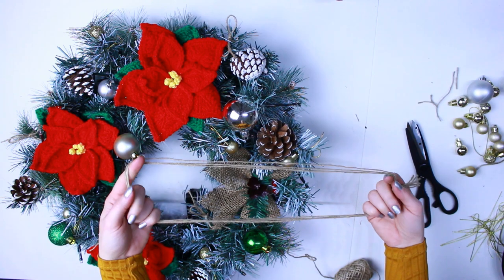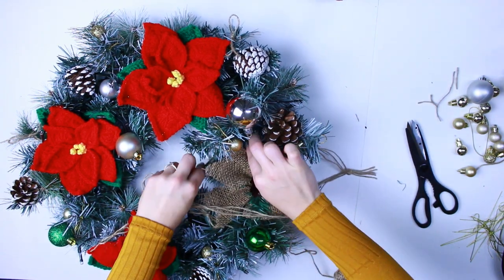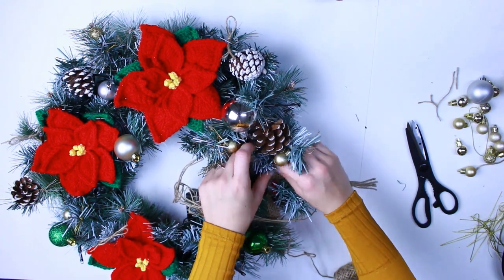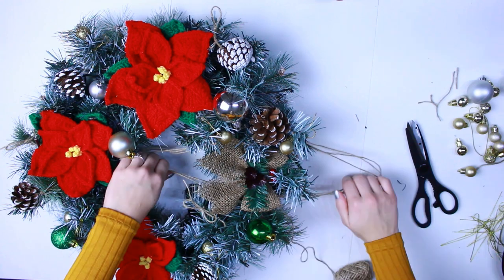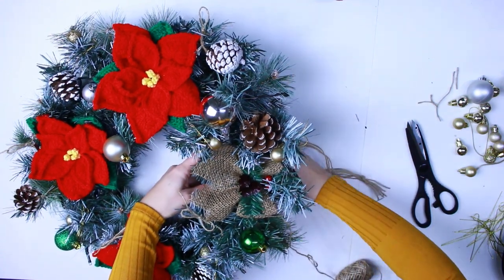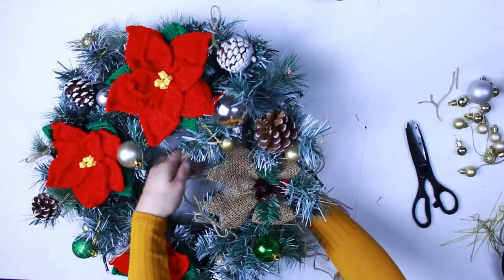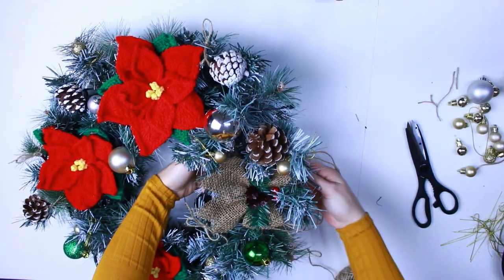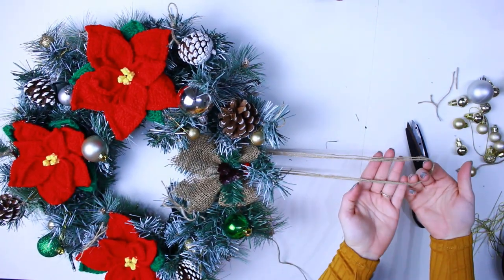Now you just want to get your loop. You want to go through and around the wreath. Just move things a little bit around and carefully. Then you just want to go through the loop right at the top, go all the way down, and grab the other end right here. You want to pull, and that's it. Now you have a little loop right here.